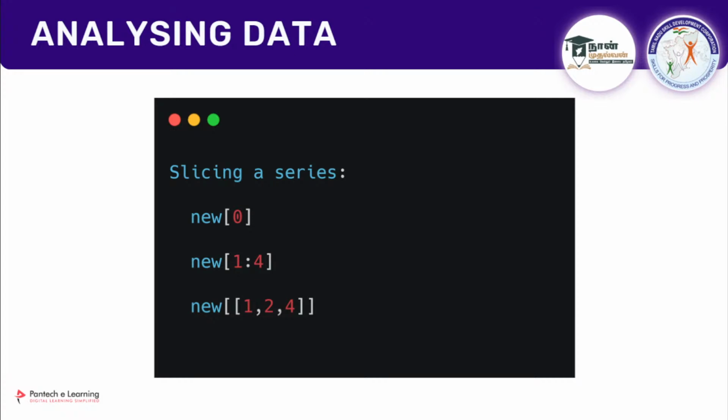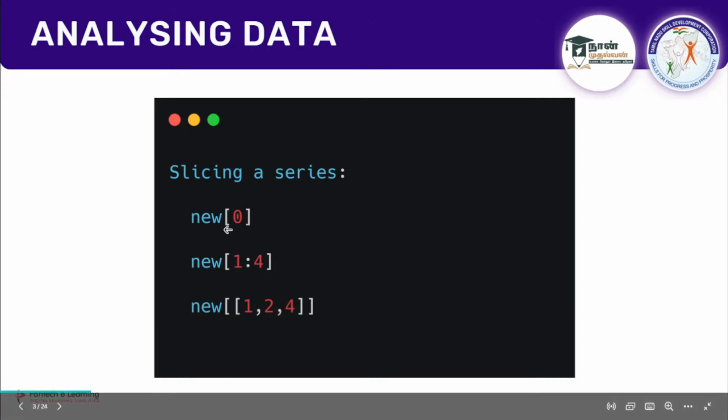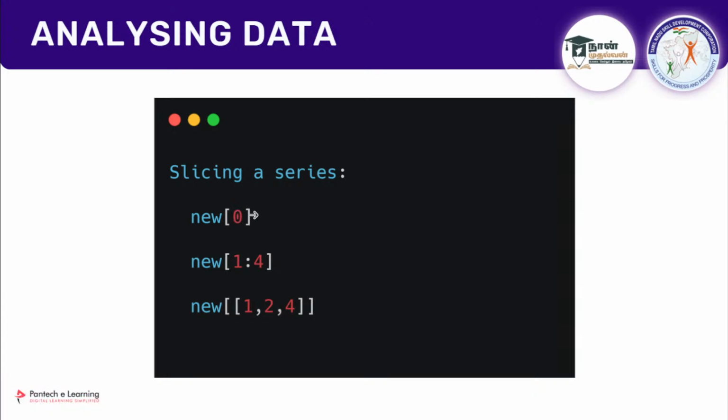So if you are having a series, how are you going to slice it? Slicing is like, if you want the element which is present in the 0th index, you can mention it inside square brackets. Or if you want a range, it is like slicing a string, it's the same. You can mention 1:4, which means it will start from 1 and end at 3. In Python, when you slice, it ends one step before the ending index. And if you want to take multiple things, for example the element present in the first index, then second and then fourth, you can mention them inside another square bracket so that it can take all those things which you mentioned.